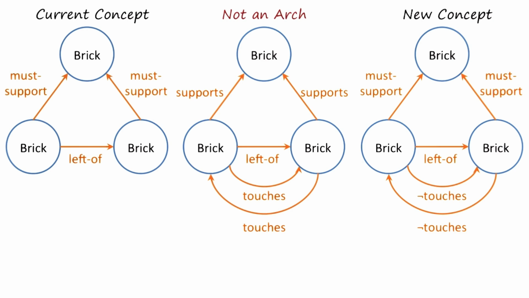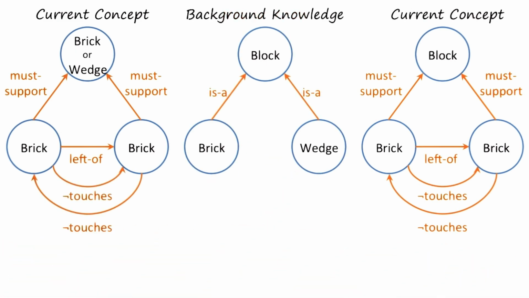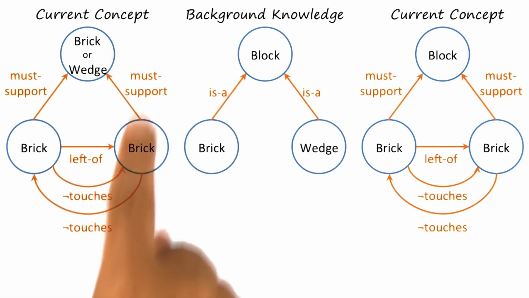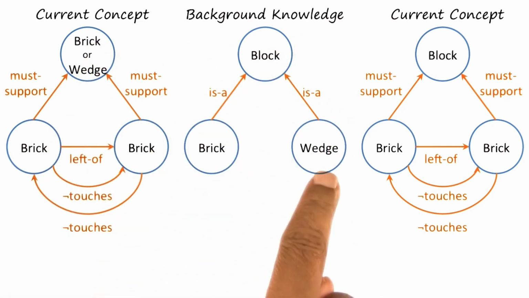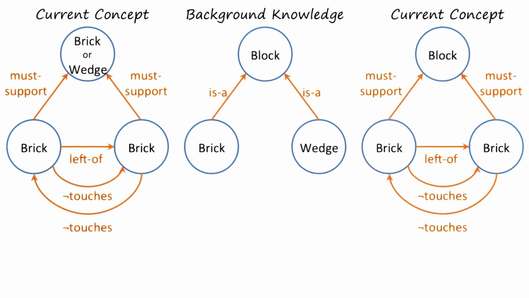It tells the learner how to do the specialization or the generalization so as to include the difference or to exclude the difference. This technique is very useful if a teacher is available that can give the examples in a good order, in the right order, so that effective learning can occur. In that technique of incremental concept learning, we also consider the role of background knowledge. If the current concept characterization has brick or wedge at a node, and the learner has background knowledge which tells it that bricks and wedges are examples of blocks, then the learner can generalize from brick or wedge to a block here. But now we can ask two questions.